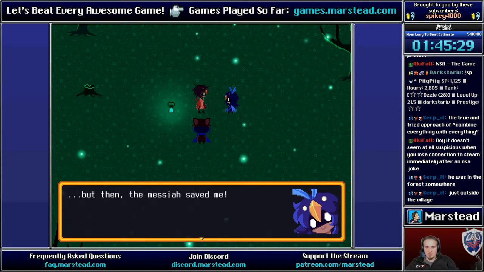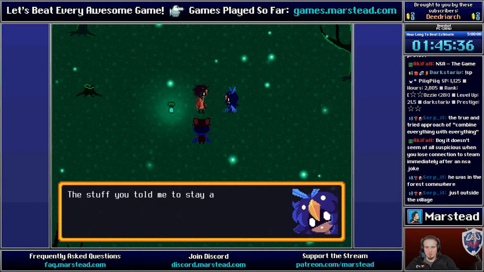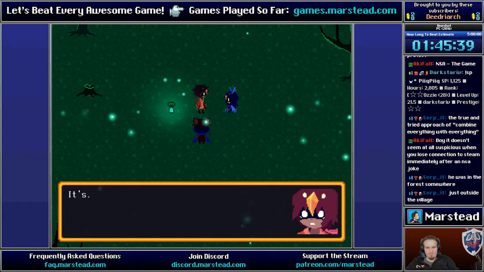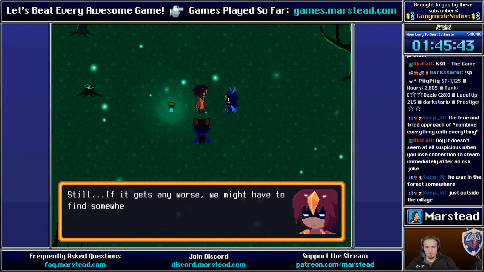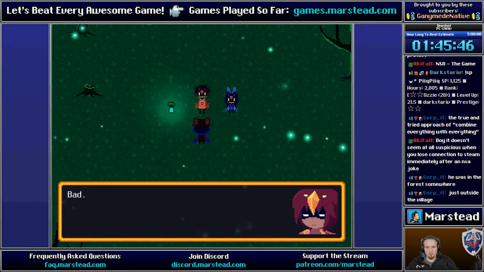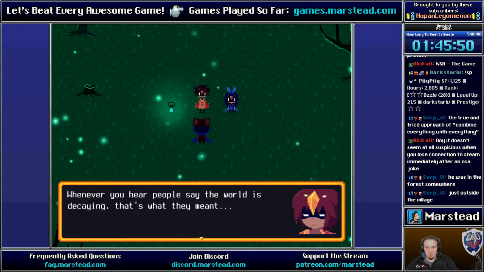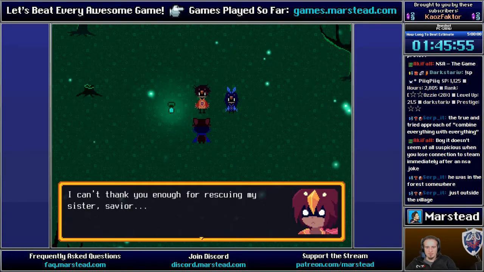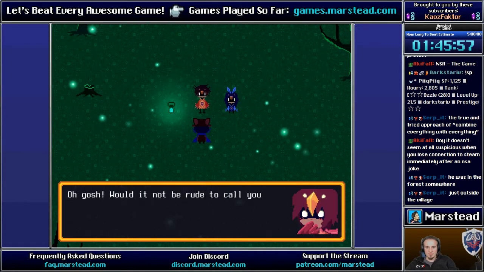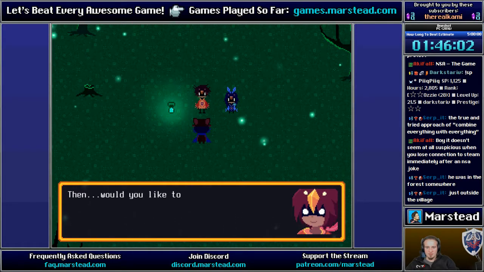Trapped inside the room and it was really scary. The Messiah saved me. Glitches. I didn't touch it. It's bad. Anything that touches them gets messed up. Interesting. Just a kid like you guys.